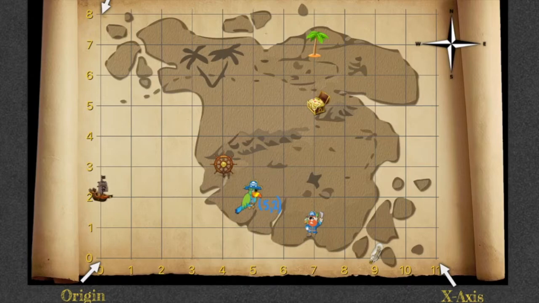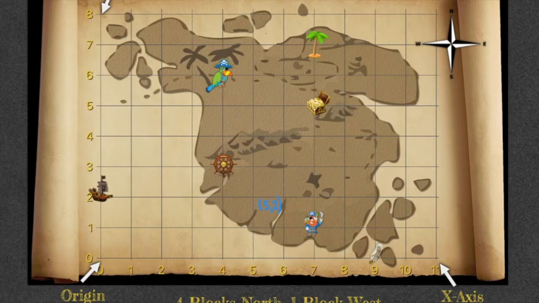Now we're going to have our friend travel from where he is, and he's going to go 4 blocks north and 1 block west. So 4 blocks north, we're going to be going 1, 2, 3, 4, and then 1 block west, we're going to go 1 block to the left. Now if I'm looking at the coordinates, because I want to plot these points so he can always keep track of where he's been, he is now located along the line on the x-axis. That is a 4, a positive 4, and along the y-axis, he's all the way up here to a 6.